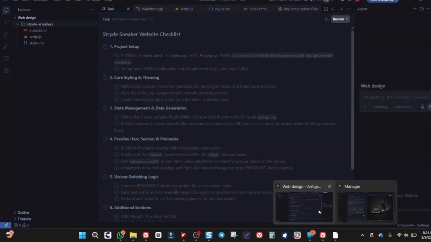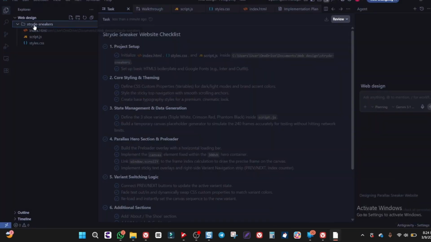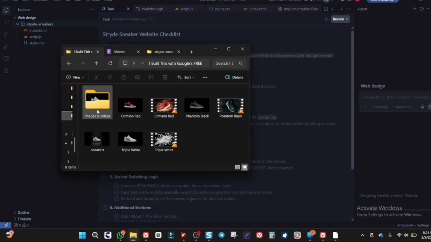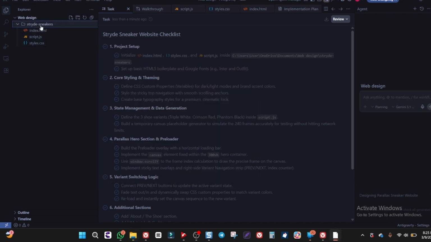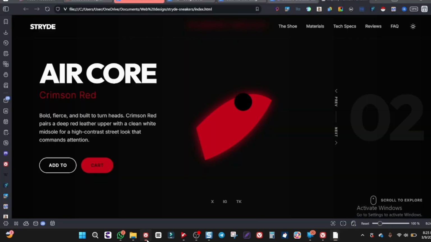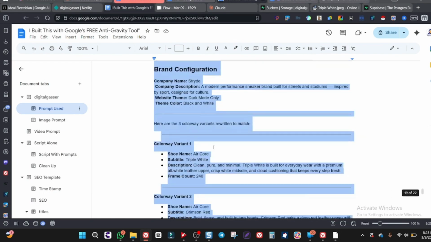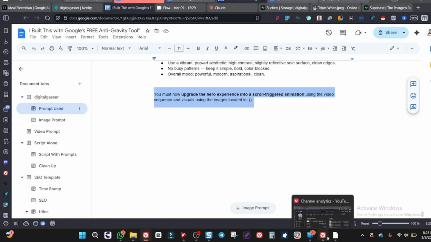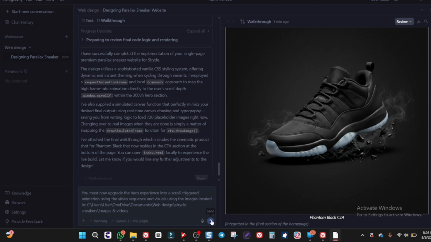We'll go to AntiGravity and in this folder here we will drag our assets. This is the folder where all our compressed videos and images are. So we'll drag it and drop it right inside here. Then we would right click on the folder, copy the pathway and go back to AntiGravity and paste it there. Then we'll put the second prompt that is below the web design prompt. You see this prompt telling it to use the images provided here to update the design. So we copy it and paste it there. We'll click on continue.